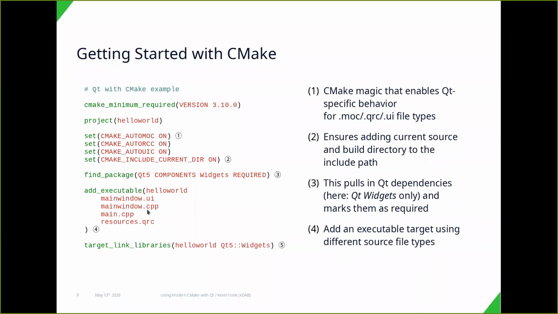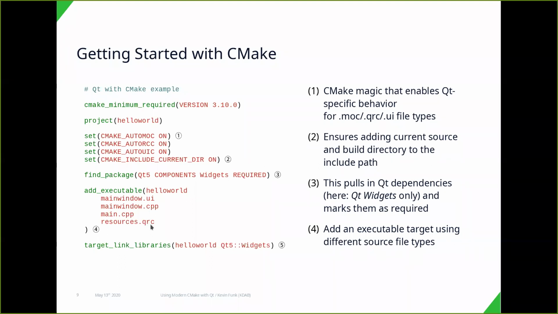CMake scans all the CPP files attached to targets, tries to find the accompanying header, and checks whether the header contains classes that contain the QObject or QGadget macro. And as soon as a source file does that, CMake will create rules that ask moc to be run on that header file as soon as the build is started. So there's a kind of clever magic going on. You don't actually need to list the header files in the executable. CMake will figure it out on its own. And it will also run moc on these header files, even if they're not listed here. So this is quite convenient.